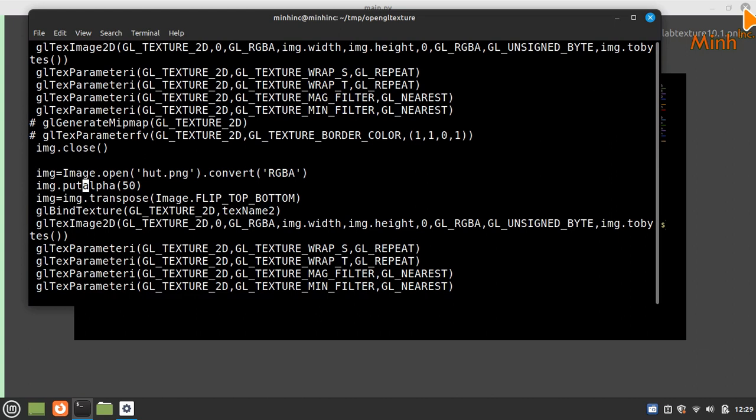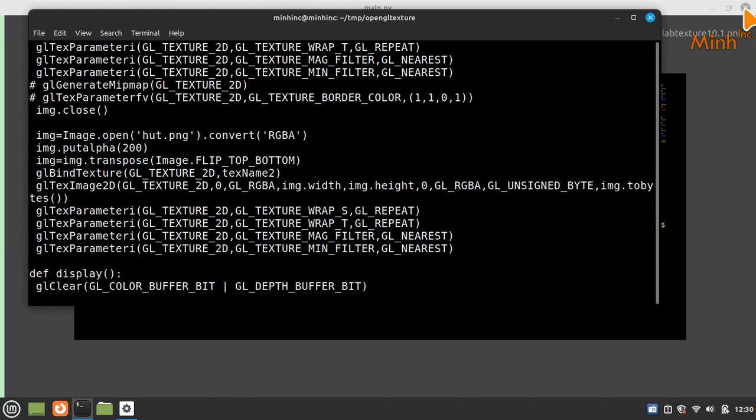and putting alpha as 50. I'll try more and then we can reduce, probably 250 so that it would be 200, it would be more visible. Okay, so transpose the image and text name 2 and then there is no change. Bind texture text name 2.